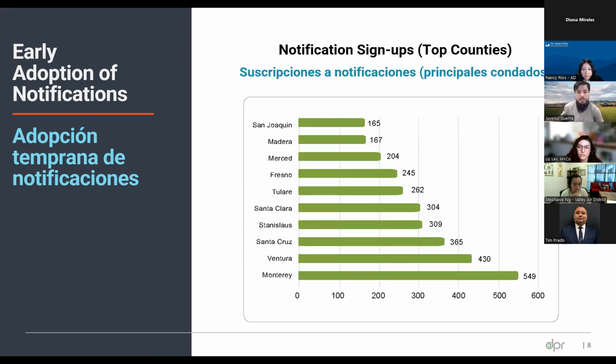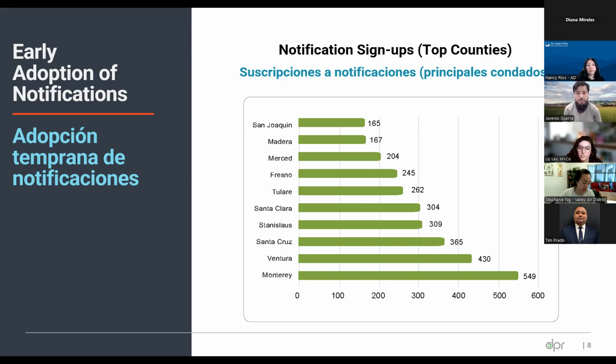Yeah. So if you take a look at the top counties here, Kern County isn't even in the top 10. And that's an area where we are looking for ways to do more. We did a lot of events and participation in Kern County, but we certainly can always do more. We ran a lot of ads in Kern County as well.